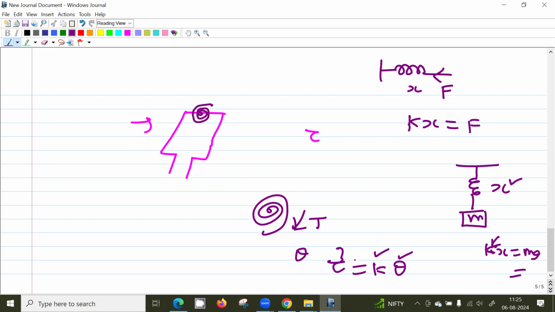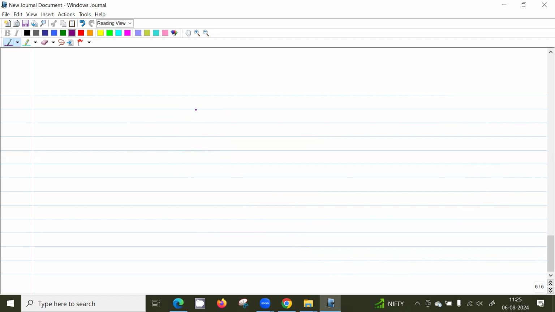Instead of having a spring, I can also have a thread sort of a thing, which is fixed at one end, and at the other end this rotating coil is there. So when the current is flowing through this, in the presence of the magnetic field, it will develop a torque. But once this thing rotates, this wire will start twisting, right? But this wire will resist. This is like a spring. So this will rotate by a certain amount theta.